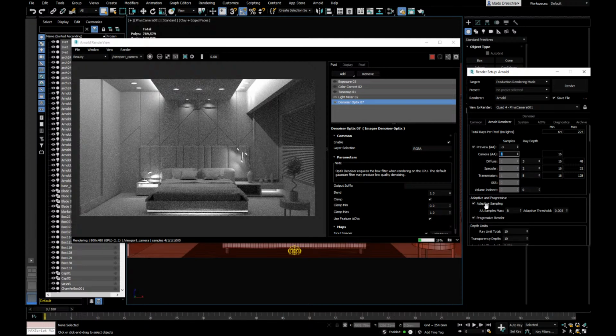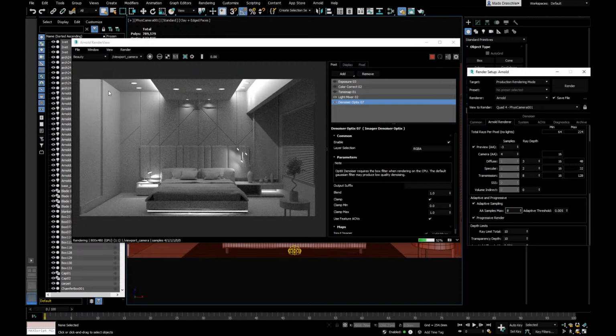The camera AA, if I disable the adaptive sampling, the render will take a lot longer. The adaptive sampler is basically looking at the camera AA here and potentially filling in more samples if this threshold is not met. That means we have a bit of playroom between the bottom camera AA and this potential max AA.